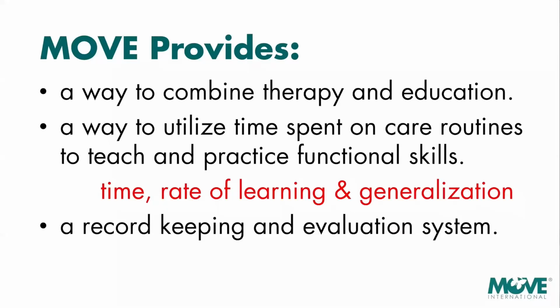Okay, MOVE definitely provides a way of combining therapy and education. It works on the three problems of time, rate of learning, and generalization, and offers record keeping, and that is huge. No school system allows a program in there anymore that does not have a record keeping system to show progress.